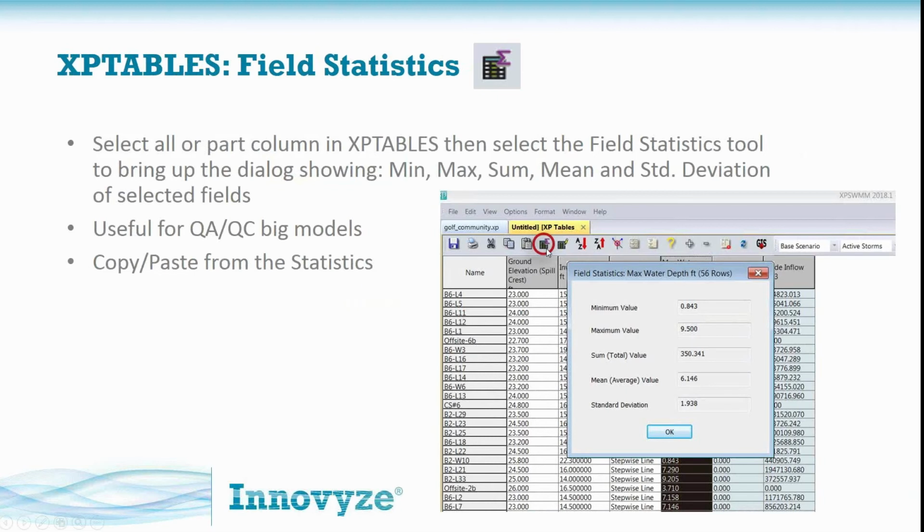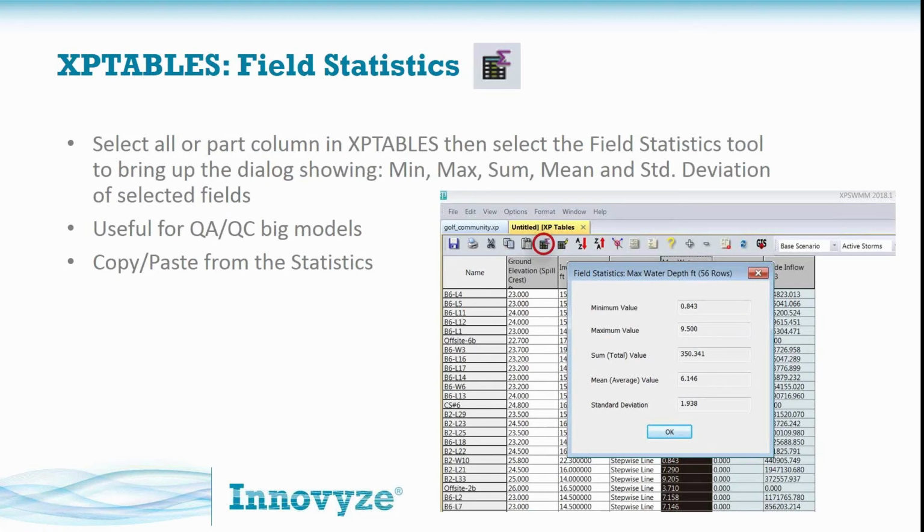You click on the field statistics icon, and it generates this information, the minimum, max, etc. These typical values, by the way, are editable. So if you wanted to grab this maximum, you could right-click on it, copy it, and paste it somewhere else in the table, in another program, etc.